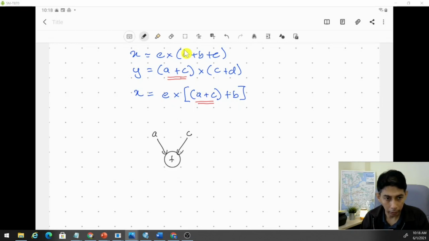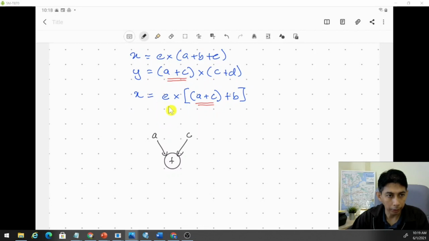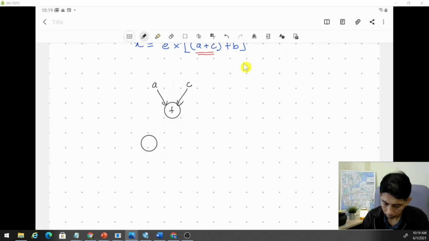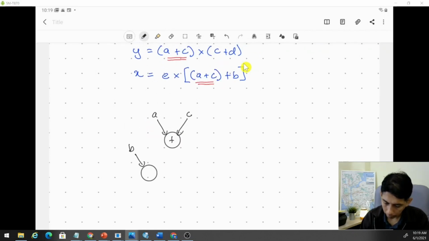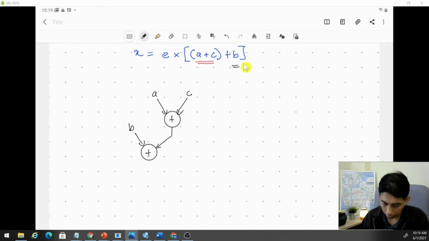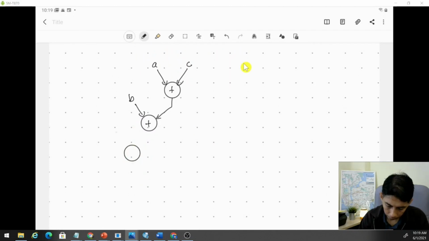We can have a plus c and plus b multiplied by e, and we can have plus b. So we have plus b here, and multiplied by e, we can have x.